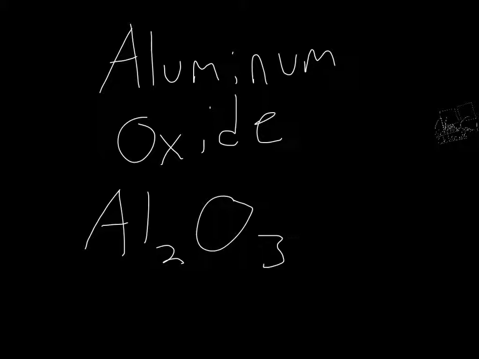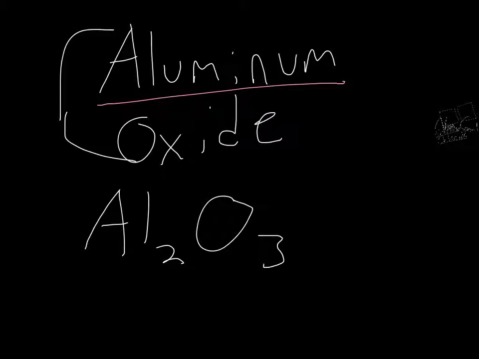Okay, so to explain this, there's actually 3 steps for writing the formula of an ionic compound given the name. So the first step is to write the symbol for the cation, showing its charge. So we just learned that you take the cation, and that is the first part of the name as well. So we take the first name, which is aluminum, and you write out the symbol for it as well as its charge. So over here, we will do Al plus 3, because that is its charge.